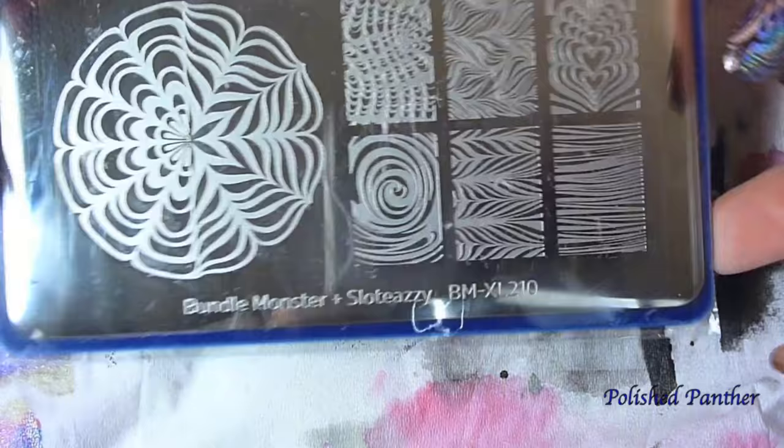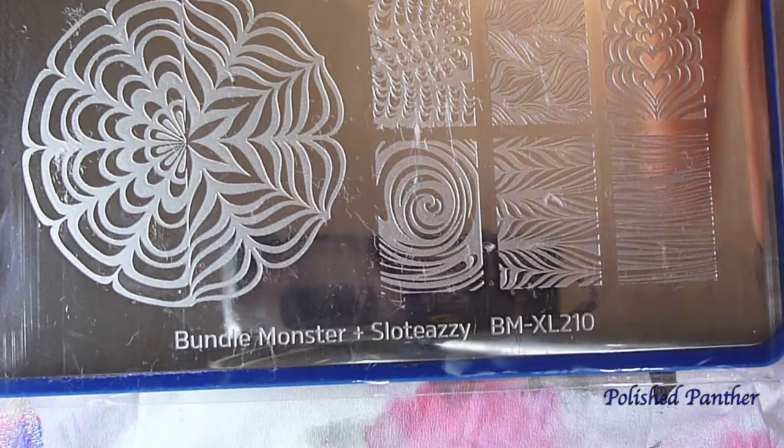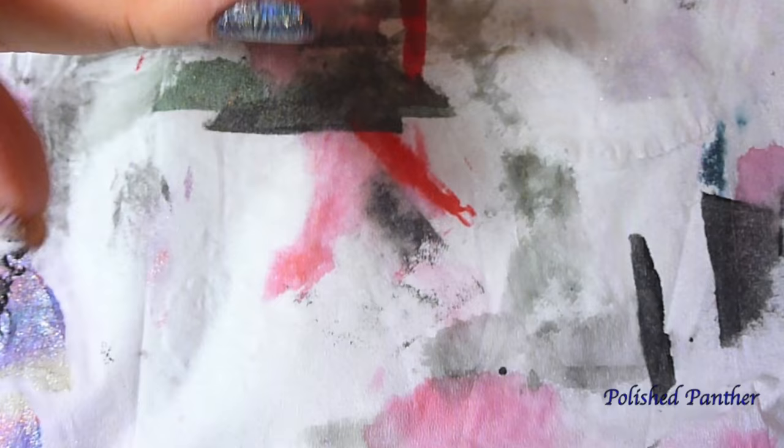I don't know if you can see it, but it's etched. When I clean it, and this is the lint-free side of the wiper that I use, there's cotton stuck there, there, there, and there. These are the swatches that I got.